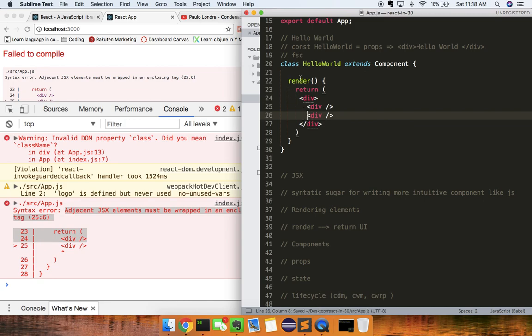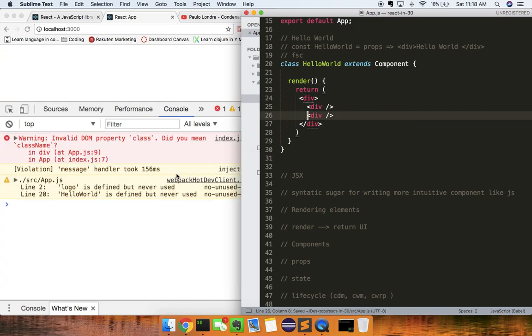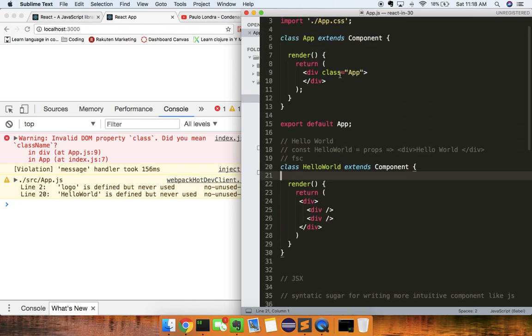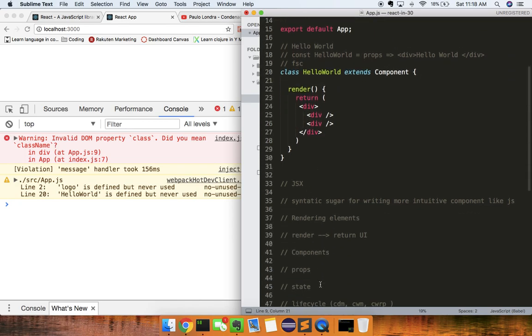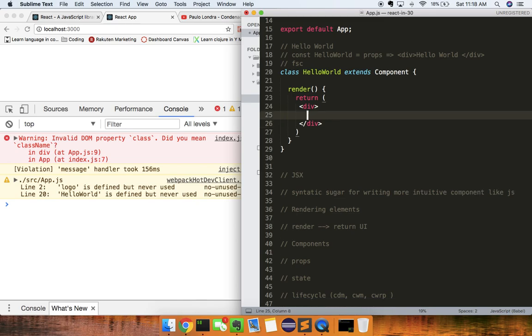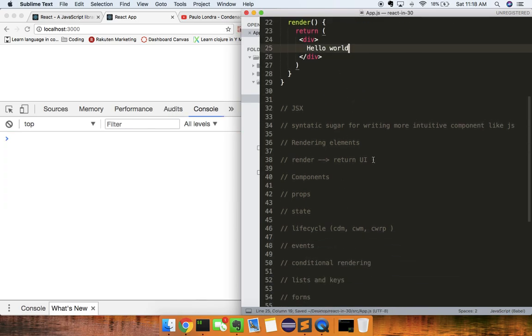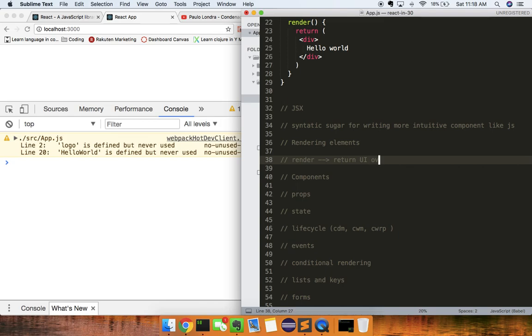Okay, so let's look at that again, and now that's good to go. Let me change this back to class name, and I'll change this back to hello world. Okay, so we went over that: return UI, overarching parent component, or fragment like we'll talk about.